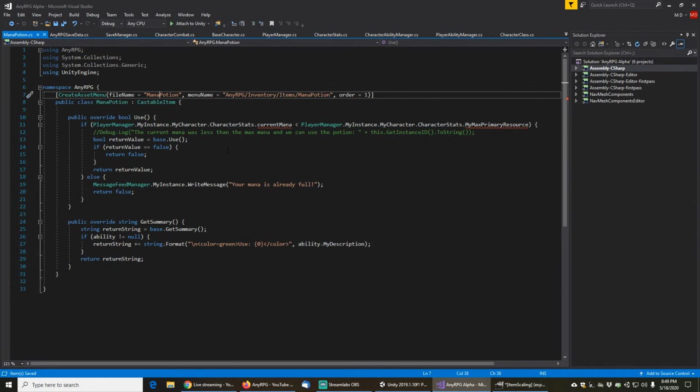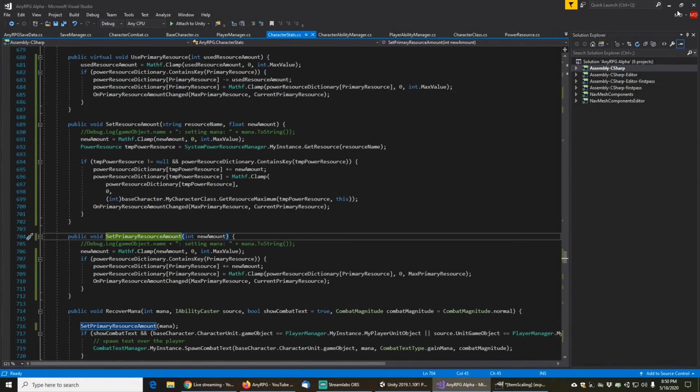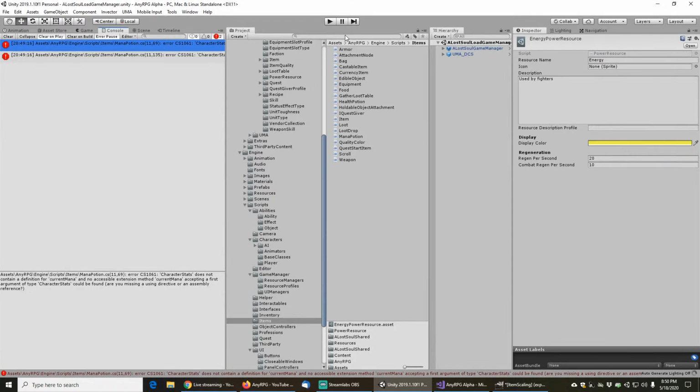So I think we actually need to change all that. So this is going to become PowerResource Potion. And we'll call this PowerResource Potion. We'll actually need to rename the file Mana Potion.